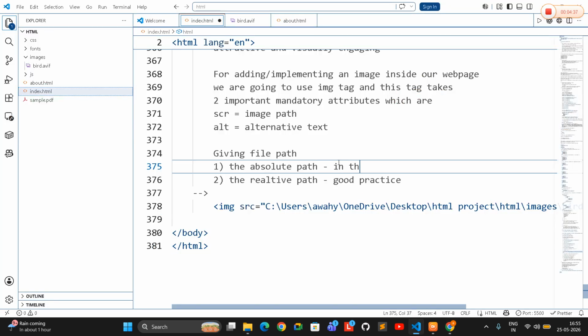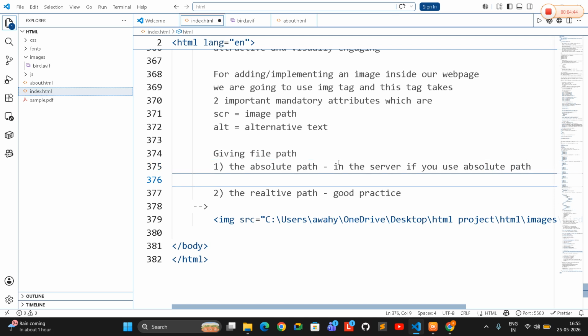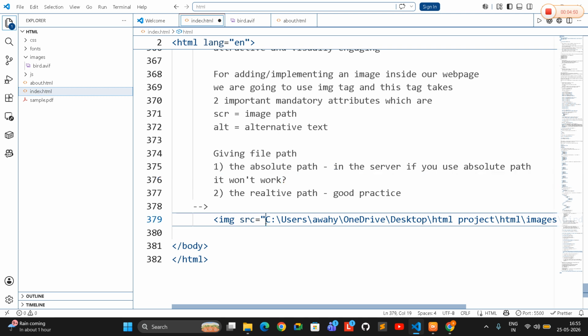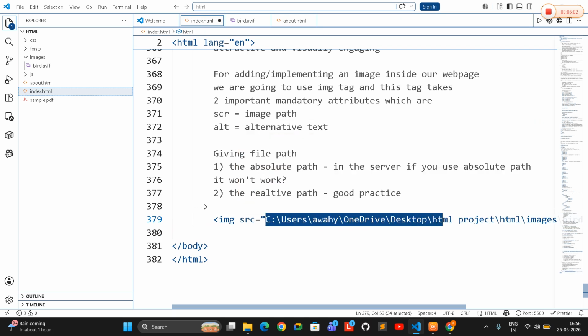On the server, if you use an absolute path, it won't work. Why? Because if you observe carefully, the path starts from the C drive, and from C drive we go into users, then the username, then OneDrive, then desktop, and so on. This path is specific to my laptop only.